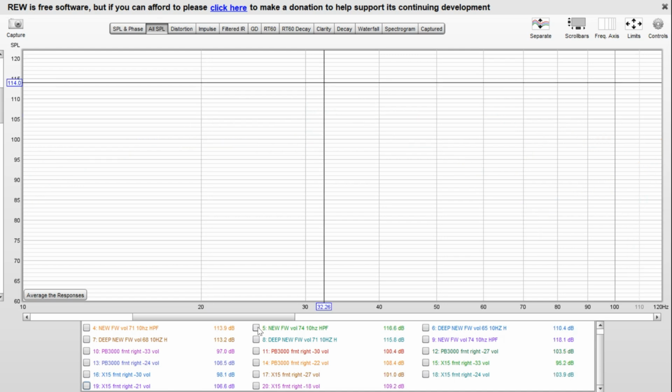To me, it really doesn't matter which subwoofer you guys choose, whether it's a Paradigm X15, SVS PB3000, or the Tonewinner D6000. I just wanted to show you guys this information to show you the differences in the performance. So if you are looking for basically the best performance for your dollar, I think it's pretty hard to argue that the D6000 isn't the subwoofer providing that for you. But you may find that you prefer the Anthem room correction in the Paradigm X15, or you might just be a fan of SVS. Either way, it really doesn't matter. I just wanted to show you guys the performance difference. So let's get on with this video.